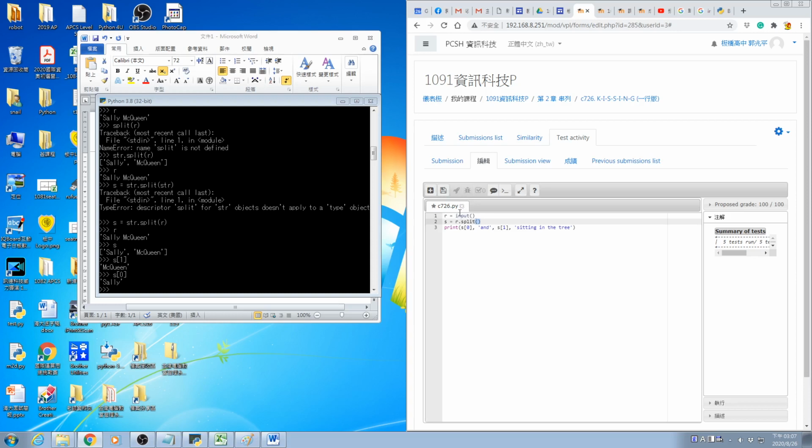And also, the value of this input is saved in r, and then we use this r to be split. Can we just put input right there without saving in r first? Can we do that? Yes, we can. So this will be a more concise way of doing it. A more concise way of doing it is input dot split.